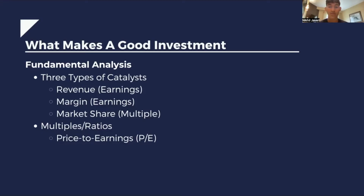Now, what you can do is give yourself a different interpretation of what that CEO said than what the market typically, or what the market interpreted. So you're essentially saying this company did this. This is how the market saw it. This is how I see it. And I see it a little bit differently than the market. And that's what's going to push it forward. So let's walk through an example of that.